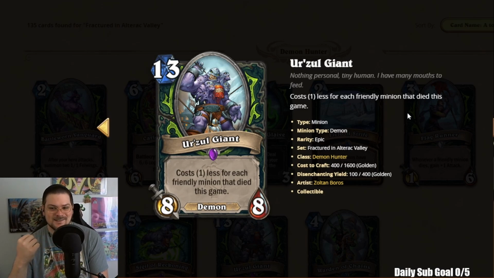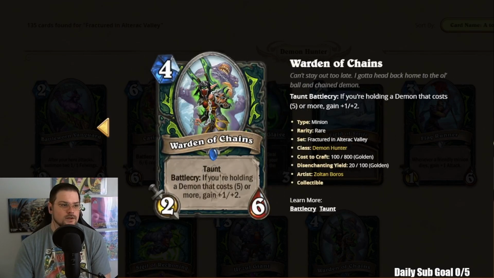Anything that can cost 0 will cost 0. Yeah, true. I think this is the Demon Hunter card to look at as the new set comes out. Warden of Chains, 4 mana 2/6 taunt. If you're holding a demon that costs 5 or more, gain +1/+2. So it's a 4 mana 3/8. It's a pretty good rate for a taunt.